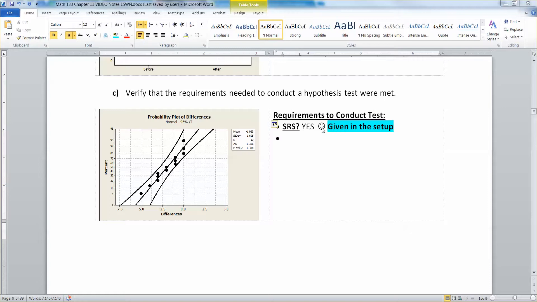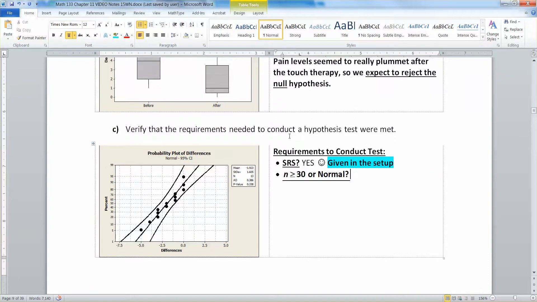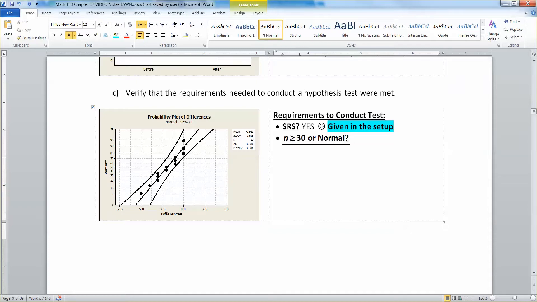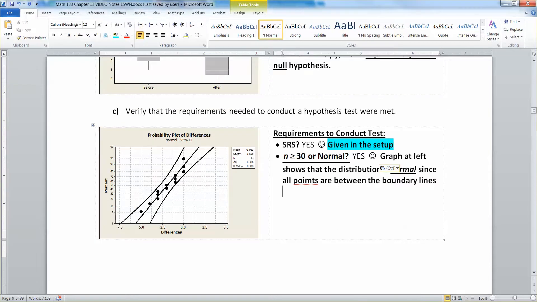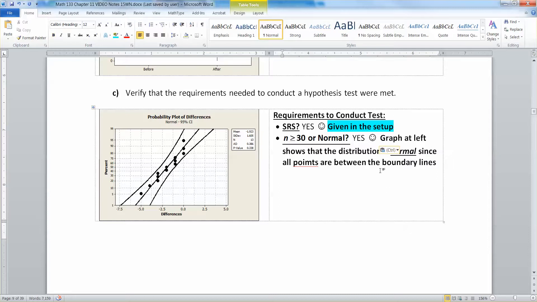The next thing we need to know is, is n greater than or equal to 30, or is our data normal? We don't have 30 - we have 13, so that's no good. But is the data normal? Absolutely. This graph shows the data is normal because all the dots are between the lines. My husband likes to call those rails because it looks like rails on a railroad track. Now that we've covered chapter nine, you know that's actually a confidence interval - those two boundary lines are a 95% confidence interval. There's our second smiley face.